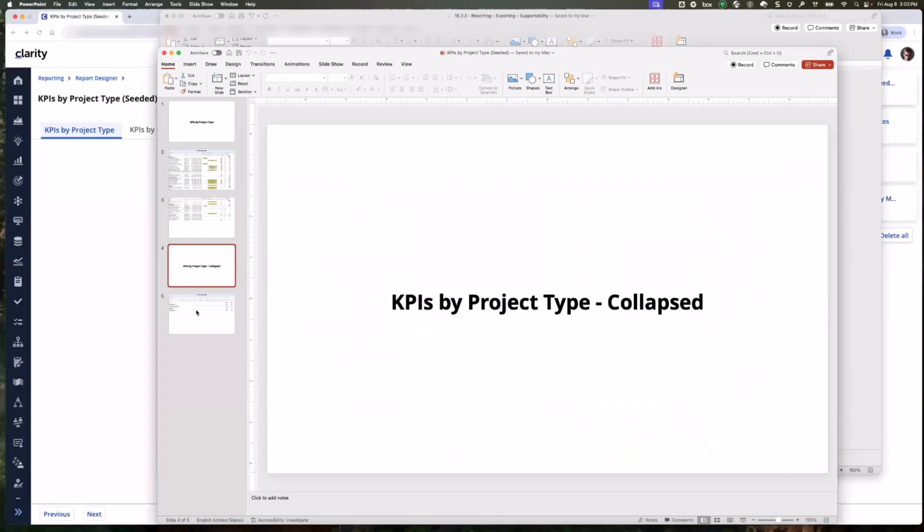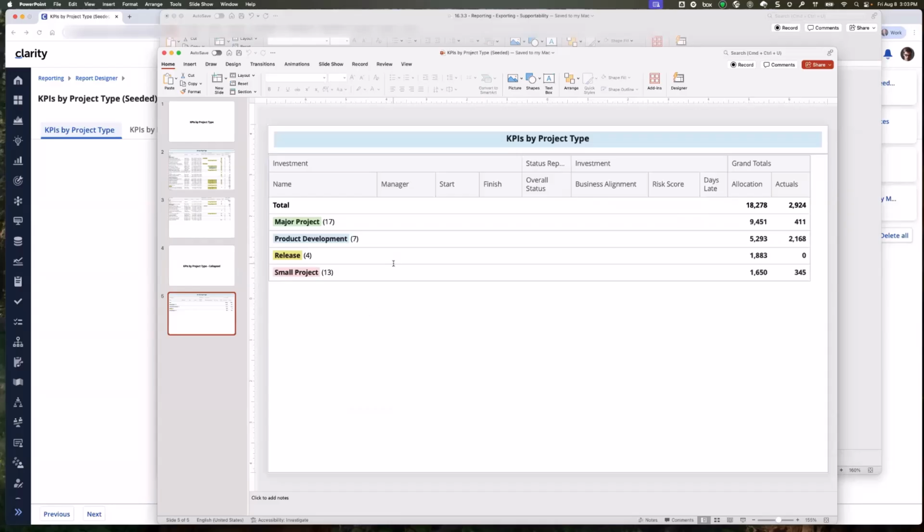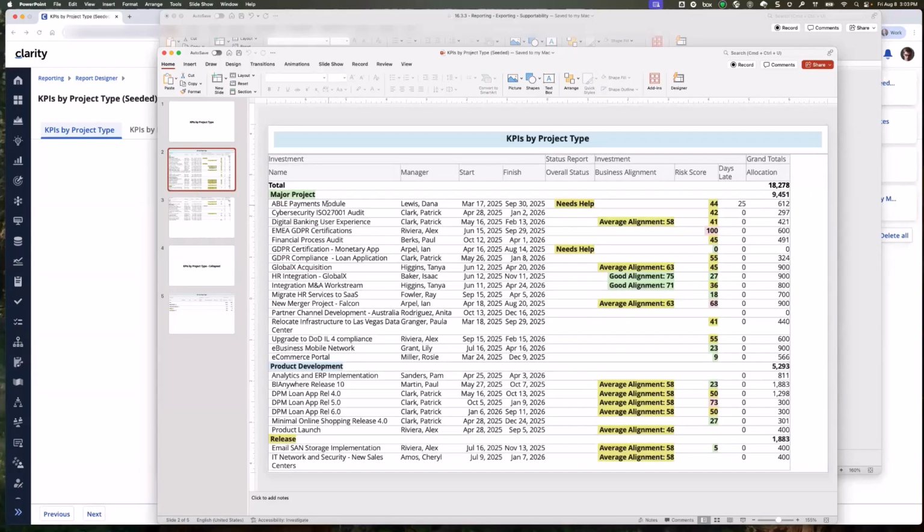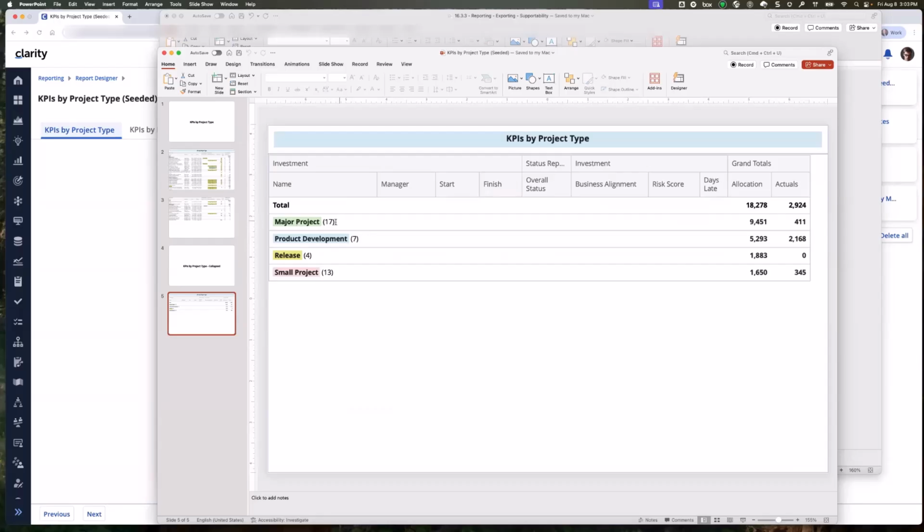And if I go to the next section here, I had chosen it to be collapsed, right? And I had chosen to also show the group counts. I didn't do it on the other one; I purposely didn't include the group counts. So this is an example of using collapsed with the group counts. And if you recall, I had opened up the small project section for viewing in the browser, but the export to PowerPoint or PDF respects the selection made by the designer to collapse. So that's why it's in a collapsed state, regardless of what the user had done in the user experience.